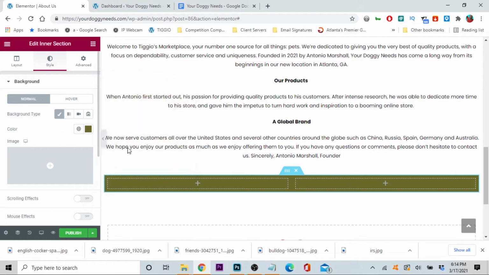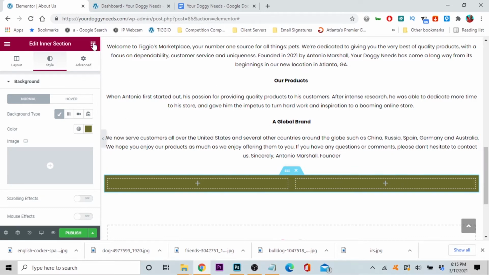All right, now I want to make one of these buttons say shop now, and I want the other button to say contact us. Even though I don't have a contact us page set up yet, I'm just going with the flow, and I want a consistent flow where some people can contact me directly, or they can go directly to the shop now page. Those two are very important to me.